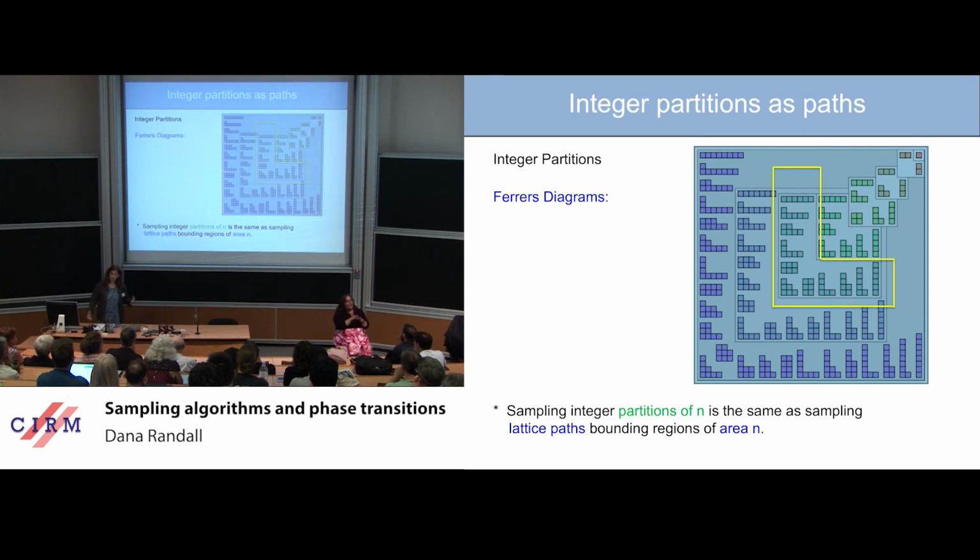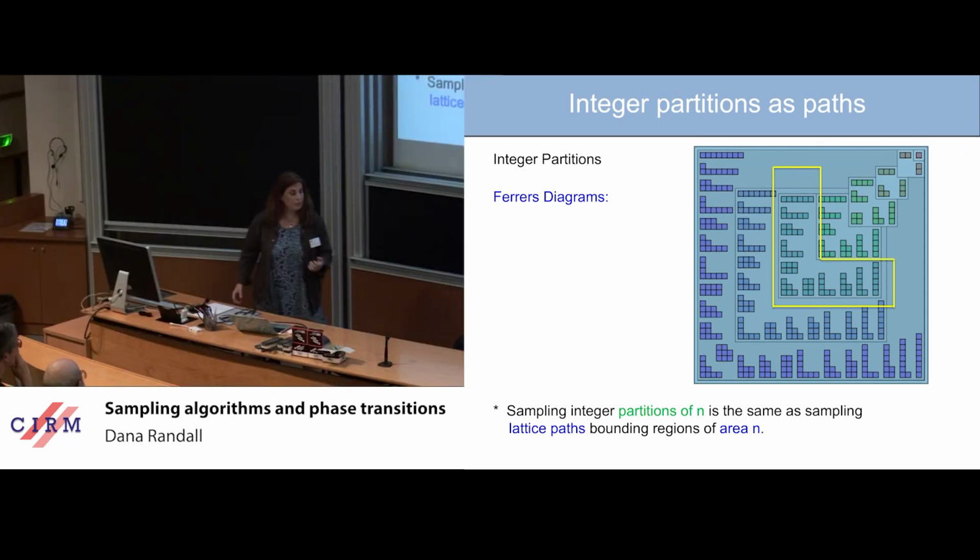So this captures what I'm going to try to sample later. My sampling question is, can we sample partitions of n uniformly by an efficient algorithm? A Markov chain is certainly a good candidate. I want something where my output always has area n, and all things are equally likely, or close to equally likely.